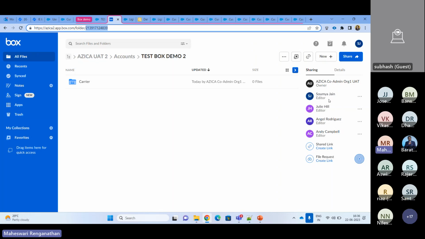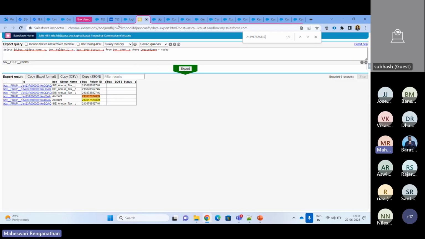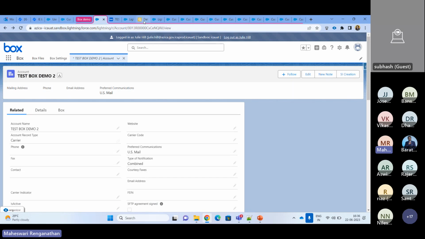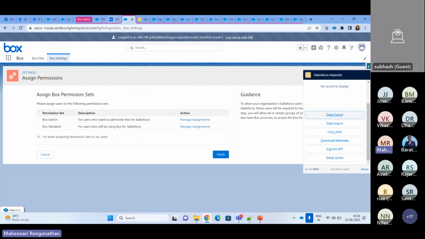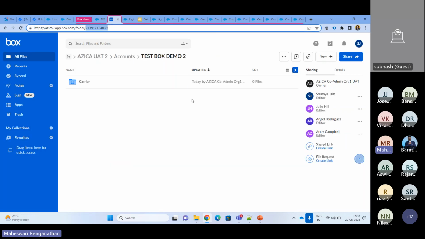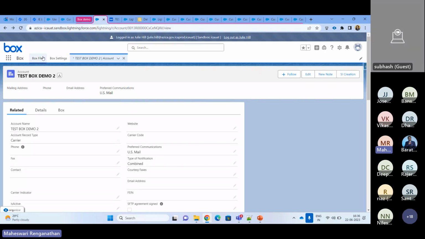For example, if Julie Hill is the user, the same email ID we are using inside Salesforce, we need to refer to the same. Then only it will be recognized. This is the user that is using the Salesforce account. From Salesforce, they are uploading the files here. That's the sync between the box and Salesforce. They connect the box with the Salesforce admin account.